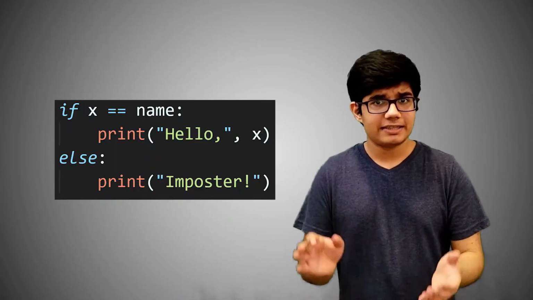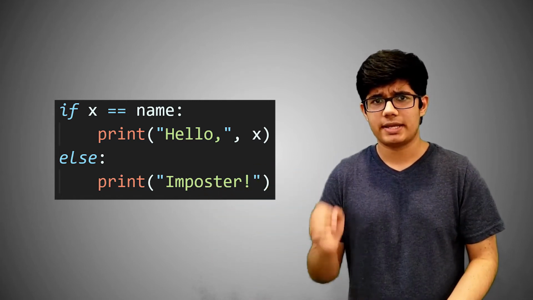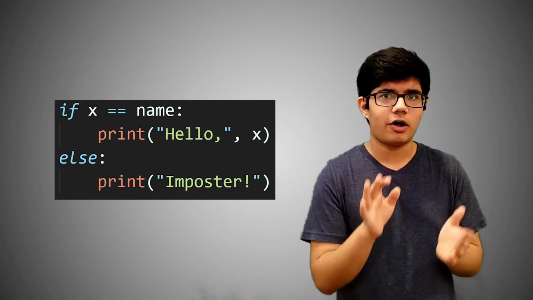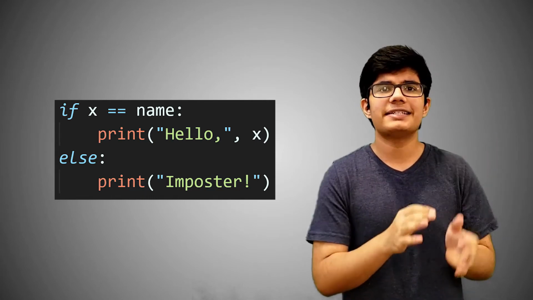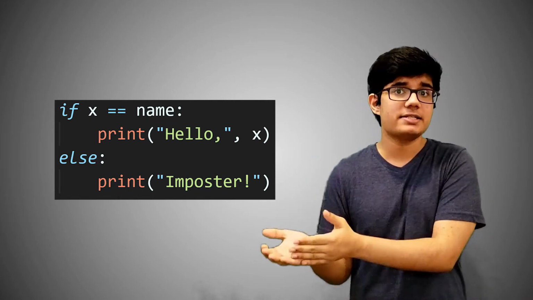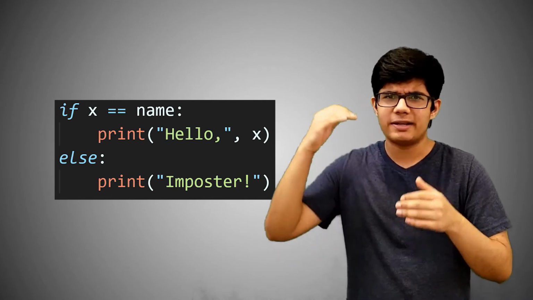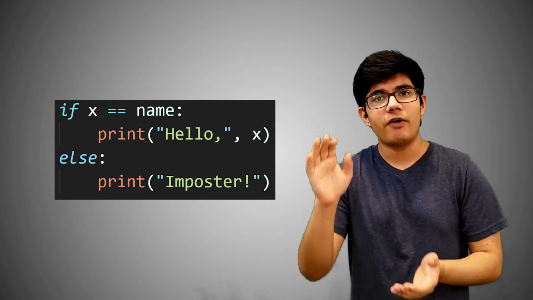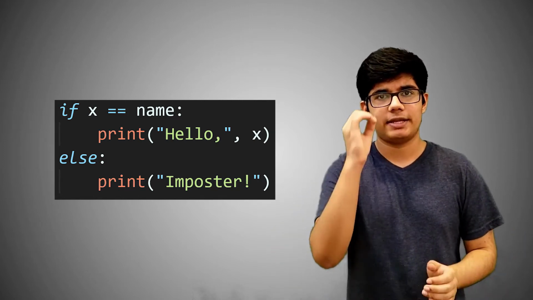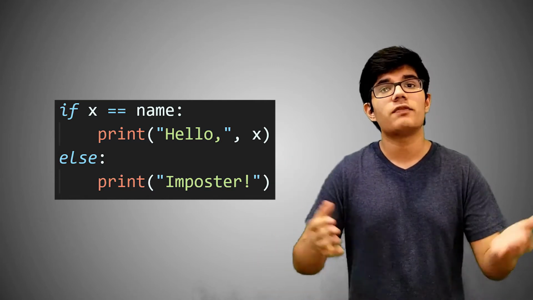You'll also notice that at the very end of the if statement, and also at the end of the else statement, there's a colon. Why? Well, that colon and the following indented lines indicate that those lines are a part of the if statement. So since else isn't indented, per se, it's not a part of the if statement, but the line right above it is, because it's indented and it follows the colon. Same with the statement following else. It's indented and the line above it has a colon, which would mean that it is a part of the else statement.